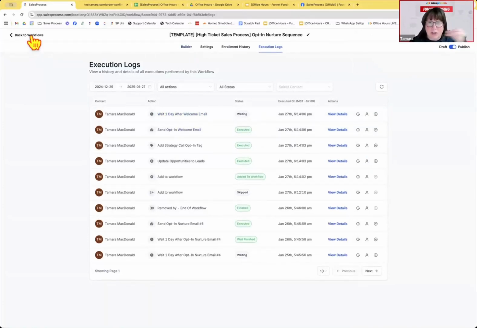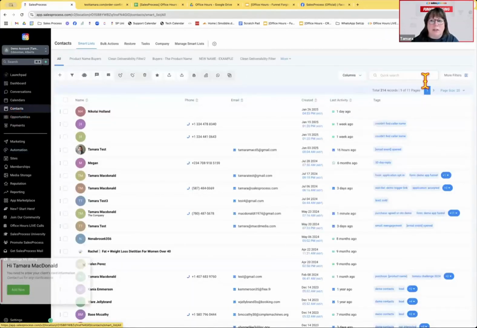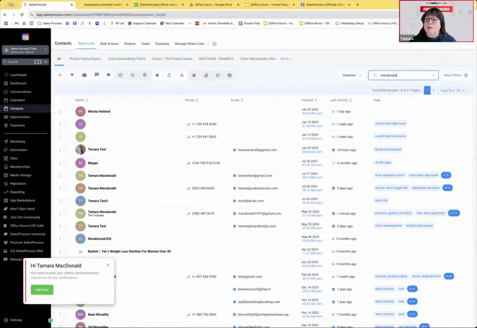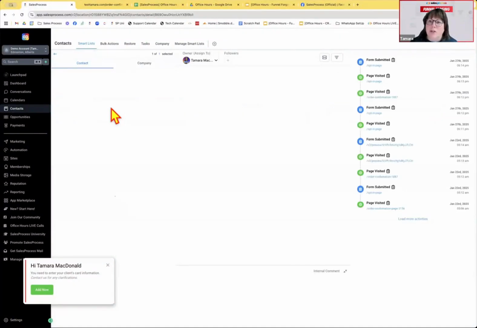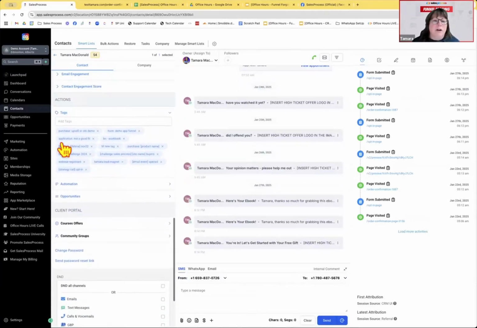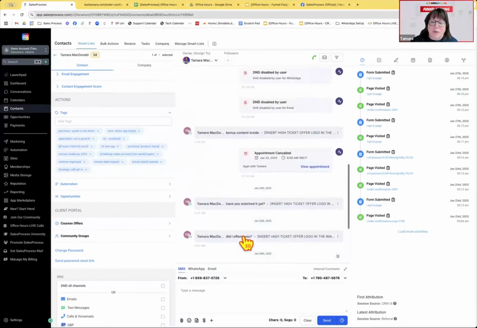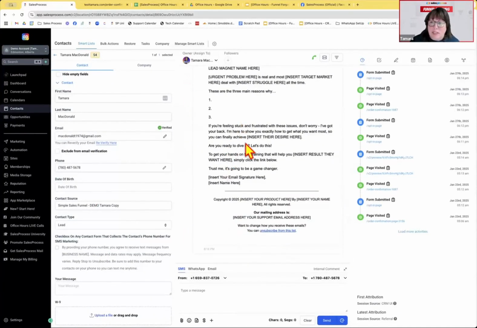Now, the next thing that I can do to make sure that everything went correctly in here is to go back to my people. So go back to my contacts, look at the contact record that was created for that email address. And it's this one here. And I want to be sure, did I get the proper tags? I can check here on my contact record. Here are all the tags that were added. Did I get the tag that I was supposed to get? It's right here. Then I can also see here is the email that I was supposed to get, right? So you can see here that I got my email that I was supposed to get.